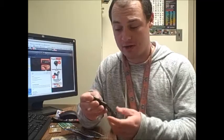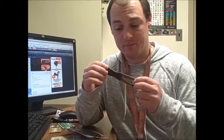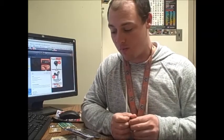Now let me give you a quick trick. These come in a lot of different colors, and even color combos for that matter. But I stay away from the two or more colored ones, because what happens is they pour one layer of one color and then one of another, and to keep those from mixing they have to wait a while, but that plastic ends up setting up, and so they will actually delaminate very easily down the midline of the frog. If you have a solid color, you won't have that problem, and that is a significant problem. So use it if you like, and I'm not trying to keep you from doing that, but I stick with the solid colors simply because they don't have the delamination problems.